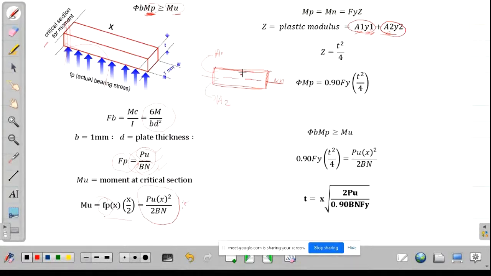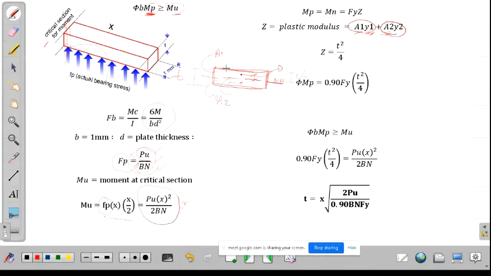So pag ito yung centroid dito sa taas, papuntang neutral axis, meron tayong dimension dyan. Okay? And then yung Y2 naman natin, baliktad naman, centroid area of the area below, measured from the neutral axis. So pag ito yung neutral axis natin, ito yung dimension natin. Okay? So pag kumuha tayo ng strip that is equal to T, pag thickness yan, yung half niya is T over 2. Diba? Kasi yan yung half.